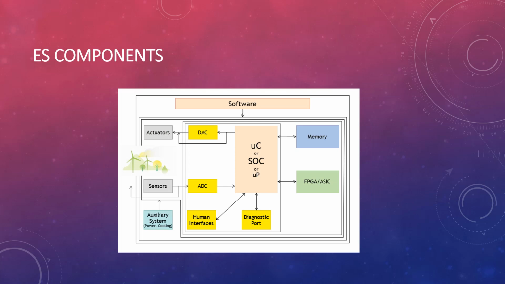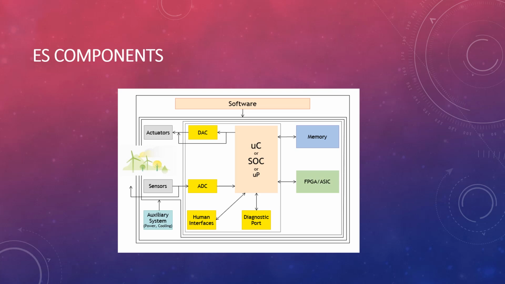So getting ahead, we have learned about the components. What are the components of embedded system? This diagram appears to represent a high level overview of an embedded system or a system on chip architecture commonly found in various electronic devices and systems. Components and their function, that is microcontroller, system on chip, microprocessor, core processing unit. This is the central component of the system that controls the entire operation.